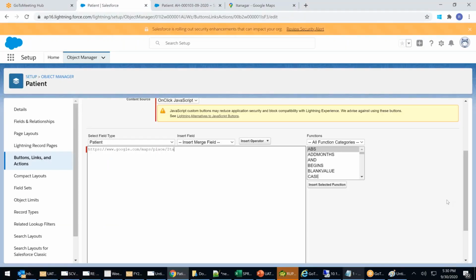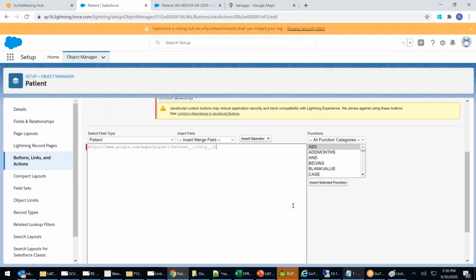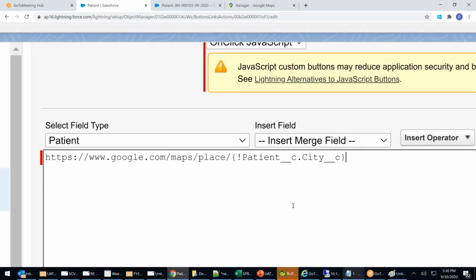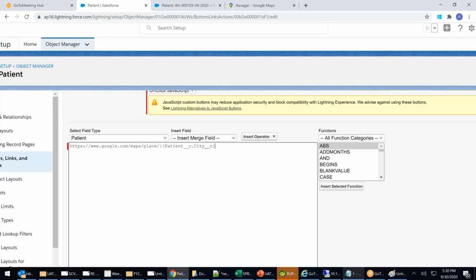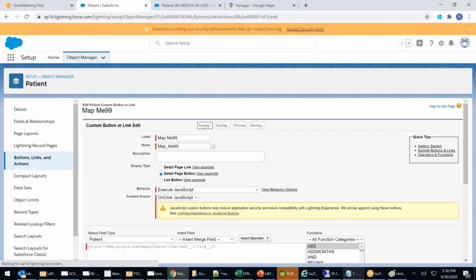I remove the Itanagar and I insert the field called city. In the place of Itanagar, I inserted a field called city. Oh, Control Z. Right, perfectly done. Now I go ahead and click on save.